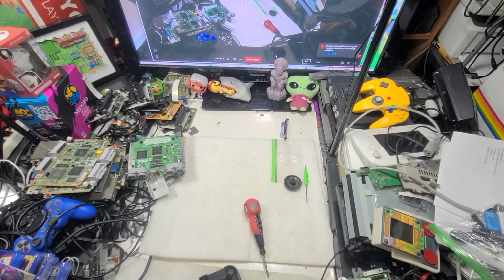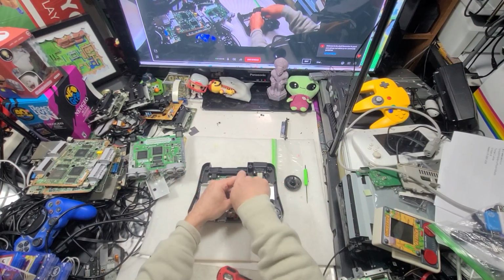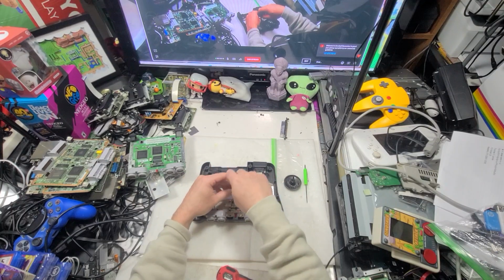Got it. I had to get some pressure on it. I was going to lose that in a strip if I didn't put pressure on that one. Yeah, so you've got to do these, because these ones are really bad actually. I think I got all those.